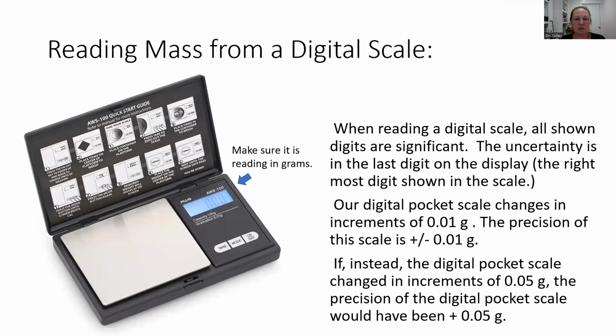Okay, we are also going to be measuring mass using a digital scale, a little pocket scale. And you guys should have these, and hopefully you've already checked to make sure that yours is working, right? When we are reading using our digital scale, we want to make sure that we're reading in grams. And you'll see a little G here, which will indicate that it's giving you a value in grams. All the digits that are shown are significant, with the uncertainty being at the hundredths place. And it actually tells you on the scale that the graduation is 0.01 grams, right? So plus or minus 0.01 grams.